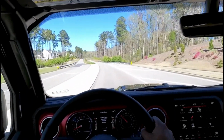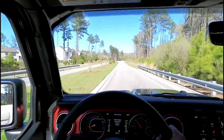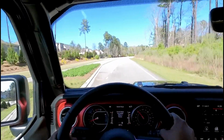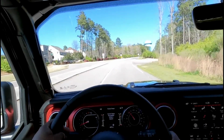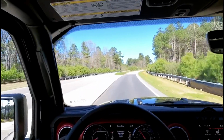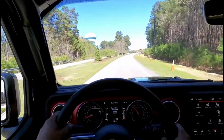It eats up these bumps on the road quite nicely. Now this is a boxy car and this is quite tall, so of course it feels a little wobbly at times, but it's not bad. Like I test drove a Jeep years ago and that one felt super wobbly. This is not nearly as bad. This feels like you're driving a pickup truck, but a small pickup truck.